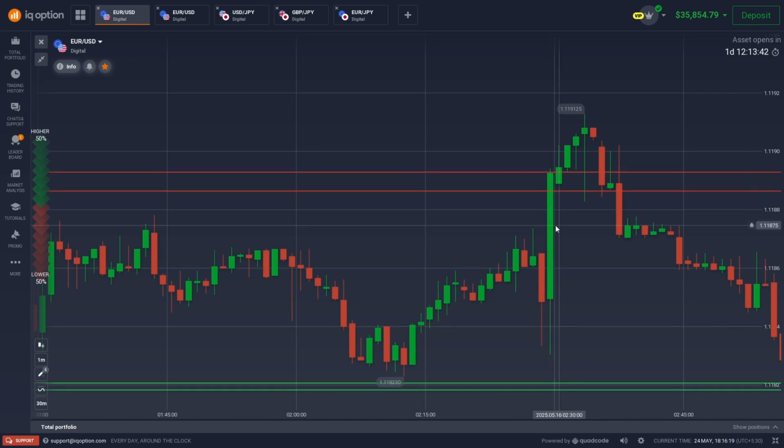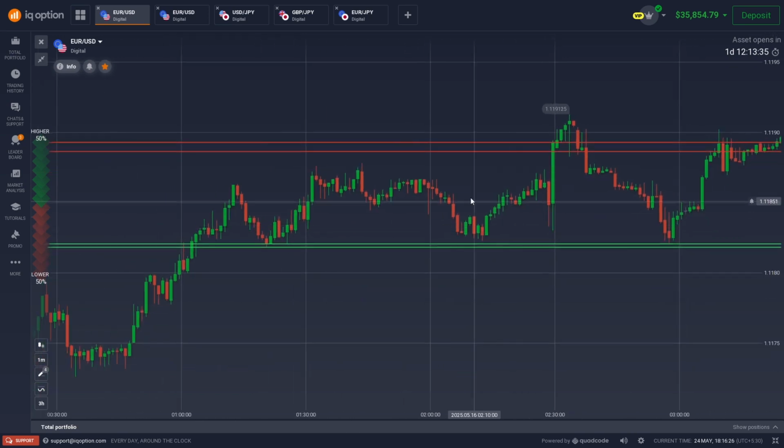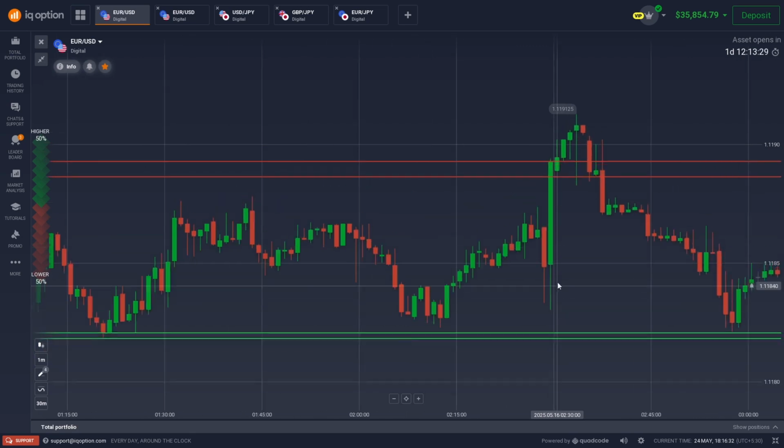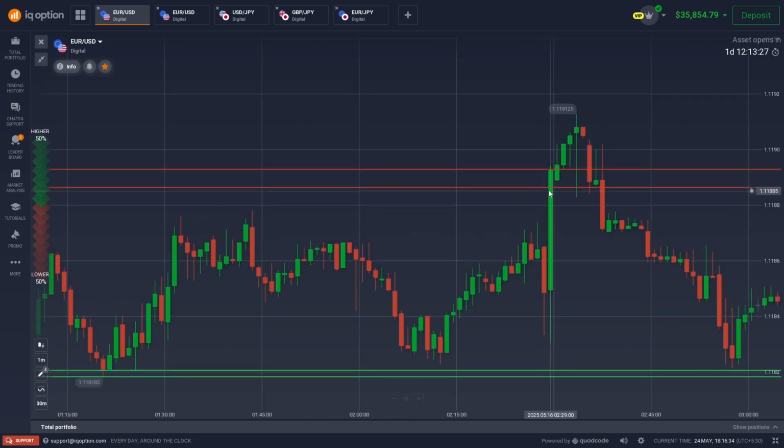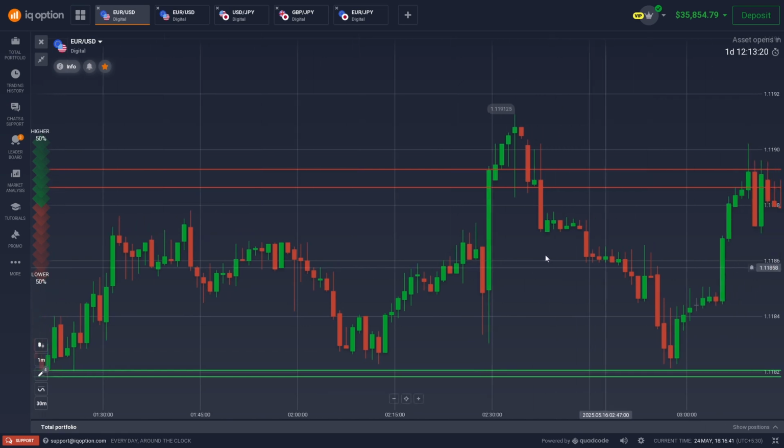We only place our trade when we have reversal candlestick confirmation on the 5-second chart. It doesn't matter if you have a strong level or not. We will only place our trade when you have confirmation. The strategy doesn't tell you that if you have a resistance, you will wait for the price to hit the level and then place a reversal trade. That's not the strategy. You always need confirmation.